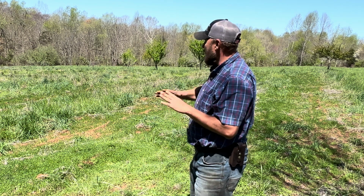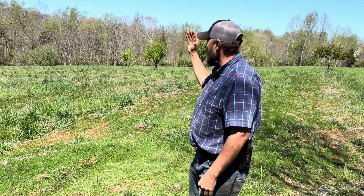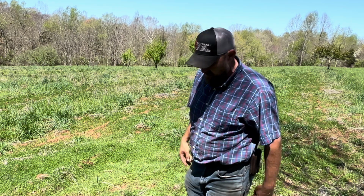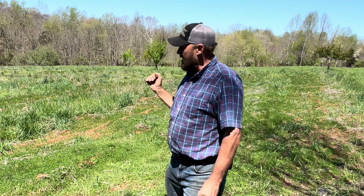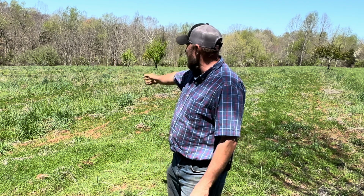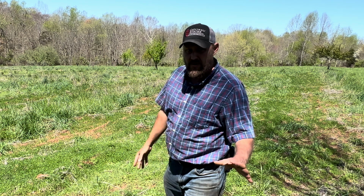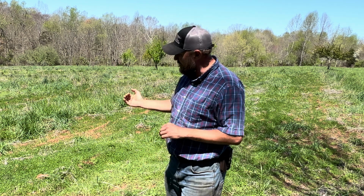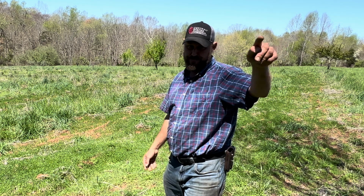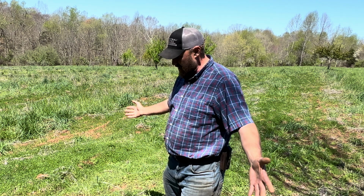It looks to me like we got good coverage down through there. I only planted it in the strips where I'm going to have the corn. I didn't plant it in the grass strips. I'm just going to bush hog that as usual. And sometime before the corn gets too tall, I'm going to hopefully work up the grass area and put soybeans in there so that we can have it between the corn, just as we did in the upper field last year. That worked out great.